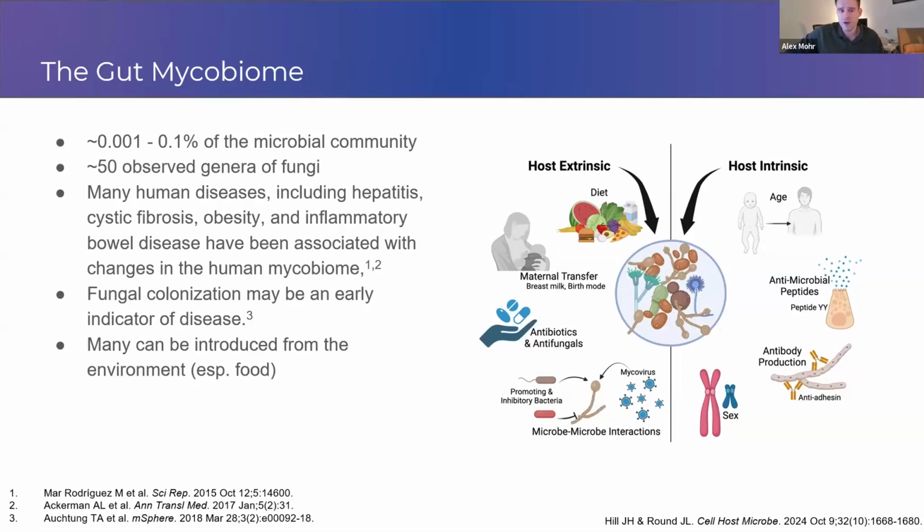Now, I had mentioned there was a lot of extrinsic factors that can shape the microbiome, principally being diet. Obviously, antibiotics and antifungals can help condition this environment. This is actually something that we are including in our test. We're not going to go over that today, but we do have an antimicrobial antifungal domain where we look at the principal genes that might be driving particularly things like resistance. And there are also intrinsic factors that are very important. For instance, age as well as sex. So these are important things that you want to consider when you're doing this type of profiling.